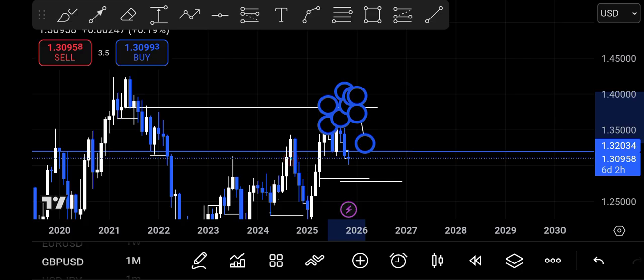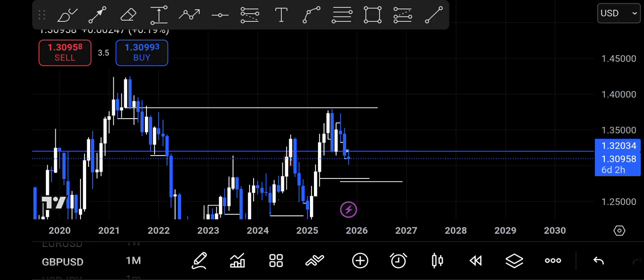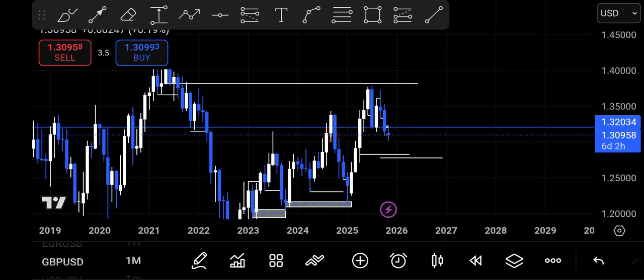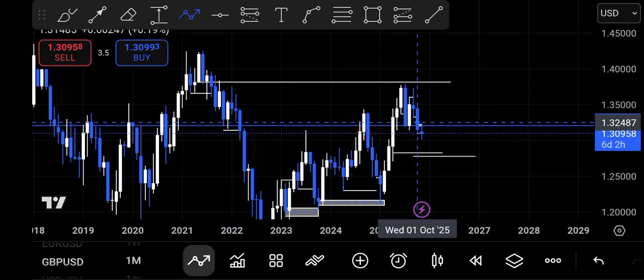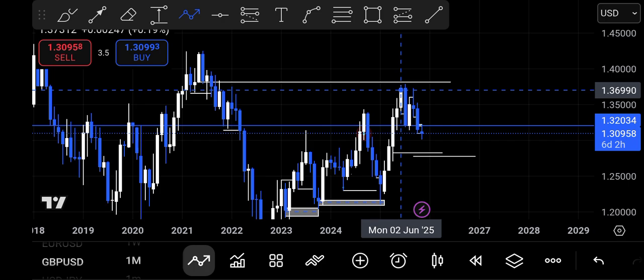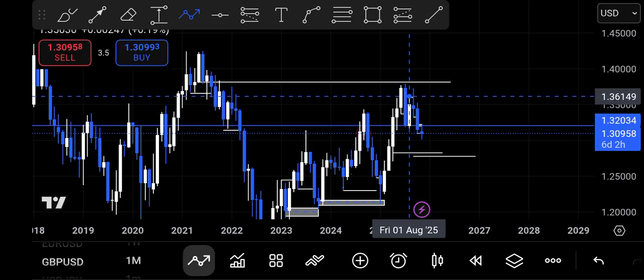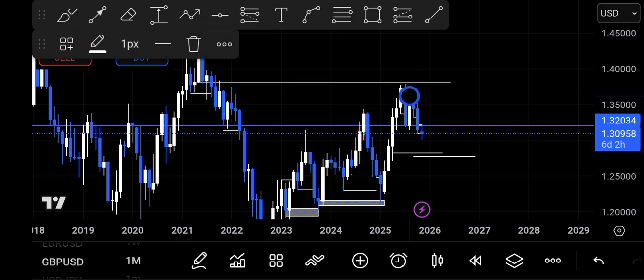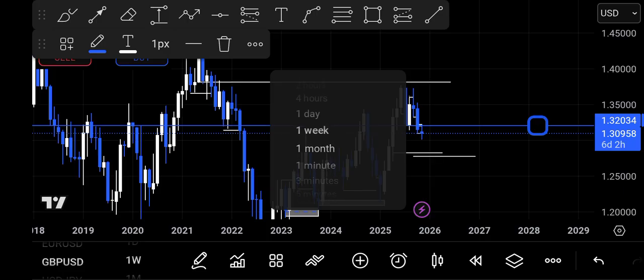But now I can see that price didn't touch the resistance area, so that doesn't mean I can't re-enter the position. Now that I know price is in a strong downtrend, and it already shifted and created a mini supply zone around here, shifting structure to the downside, I can start moving to the lower time frame to check what price is currently doing. So I moved to the weekly time frame.